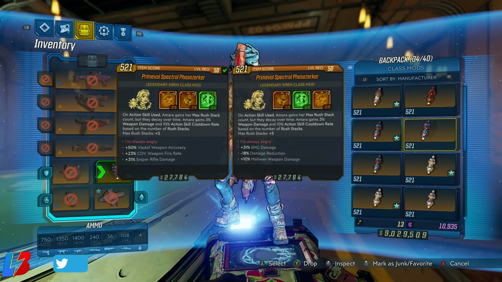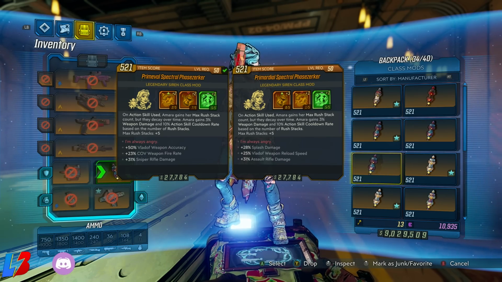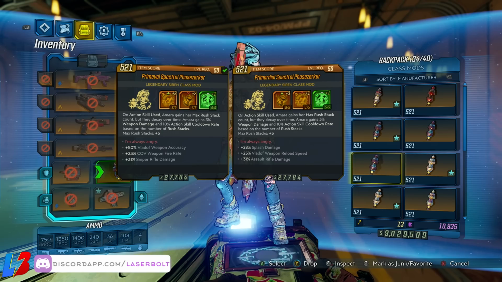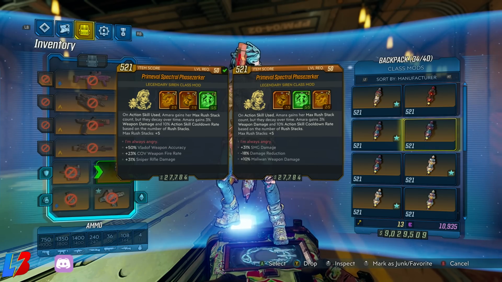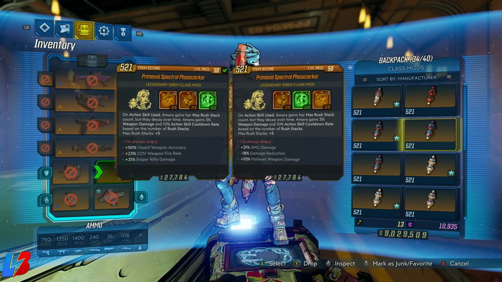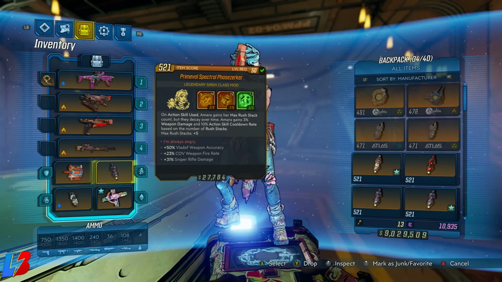Now if I'm not killing bosses and I'm just killing mobs, then I go with another one that actually gives me weapon damage for the particular weapon that I'm using. So if I'm using an assault rifle, I'll pop on this one. If I'm using my SMG, I'll put in this one. It's just determined on the one I want.